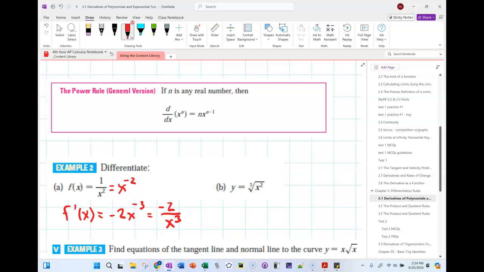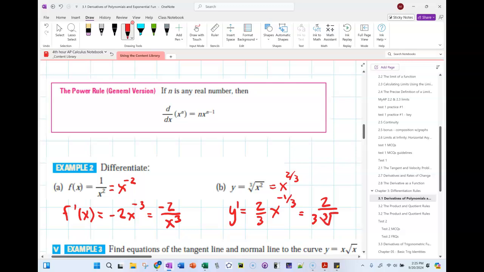Feel okay? How about y equals the cube root of x squared? Yeah, so we'll write as x to the 2/3. So our derivative is 2/3 x to the negative 1/3, or we could write as 2 over 3 cube root x. Everybody's okay there? Again, in general, negative exponents are fine, but if it's a multiple choice question, they're probably not going to give you the negative exponents. They're probably going to simplify it so it has positive exponents. That's typically what I see when I look at previous AP exams, how they format their answers.